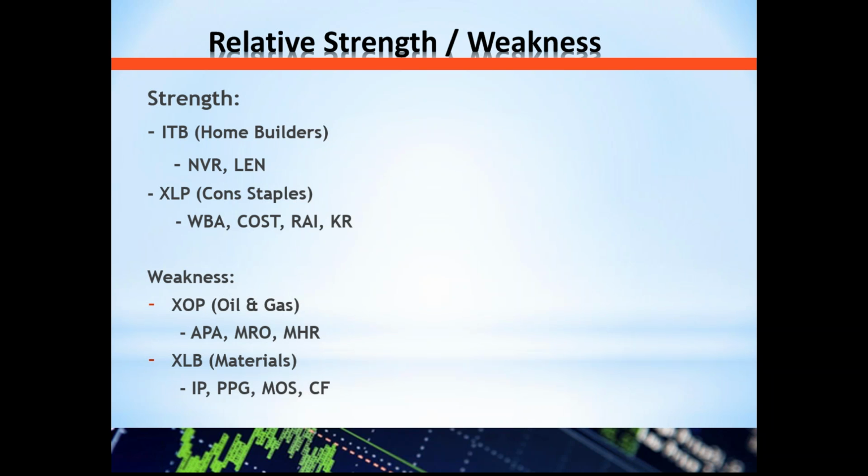I used to do pair trades a lot more, Greg. So Greg asked if I do pair trades. When I was on the trading desk, that was my bread and butter, doing pair trades. And I would do them when I had the capital to risk in cash. It's a little bit harder to do in options because you really need good separation to occur for the options to work. But I do them from time to time. And if you look at the positions on the notes tab in the trading room, you'll see I'm short things and I'm long things. So I'm really playing those themes out, the relative strength versus relative weakness.